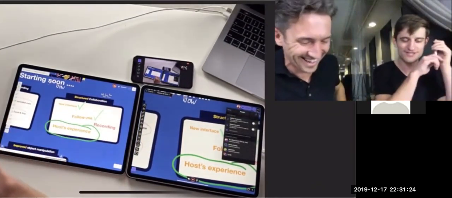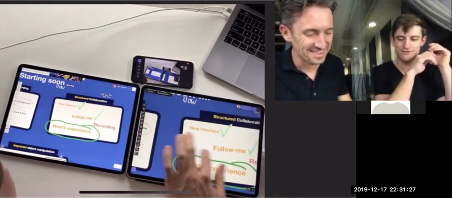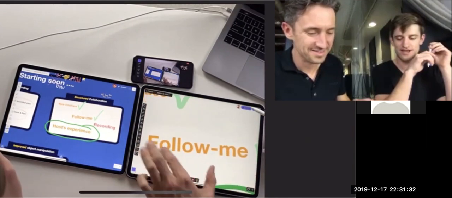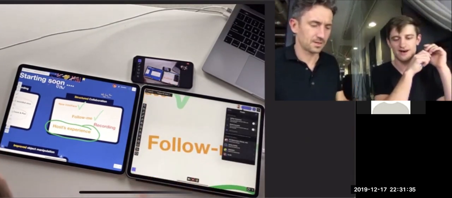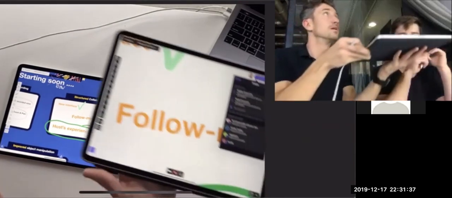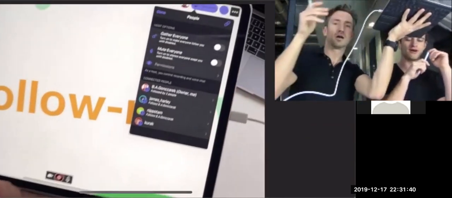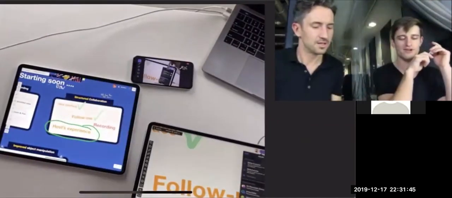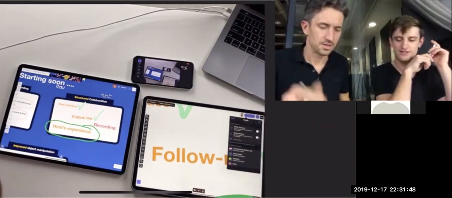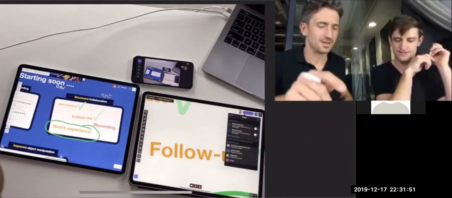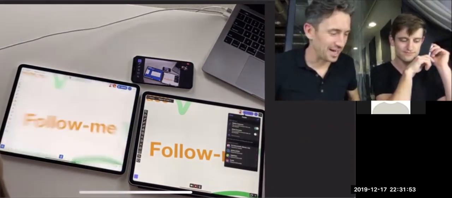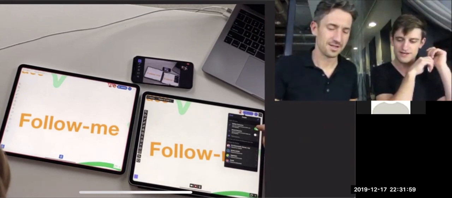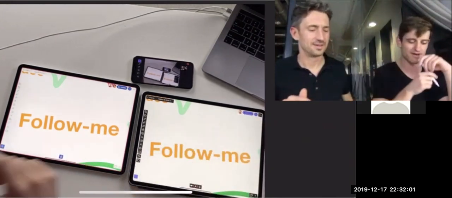So there is the other thing that we are introducing for more restricted users that want to force every participant that is connected to follow them and not be able to unfollow. And this is the option here: Gather everyone. So if Bart uses it and toggles it on, let's do this. So I just did that. I'm right back and I see exactly what Bart is seeing. And let's keep it this way.